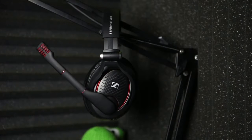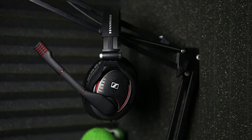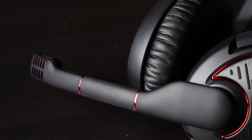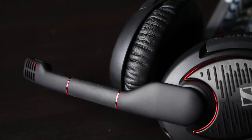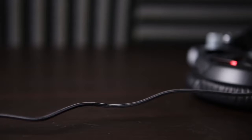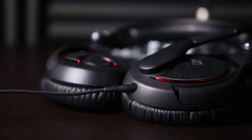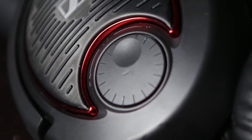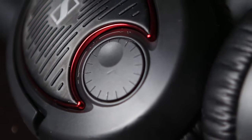This is probably the easiest, lightest, pick-up-and-play headset we have on this list. What that also means is that they're just basic headphones. However, the mic quality is surprisingly good. Sennheiser prides itself on their mic tech, and it definitely shows here. Like I said, it is plug-and-play simple, which I personally am a big fan of. It has a 3.5mm detachable cable, but again, if you're looking for features, the Game Zeros are basically featureless. The headphones have a volume slider on the side of one of the cups, and that's it.